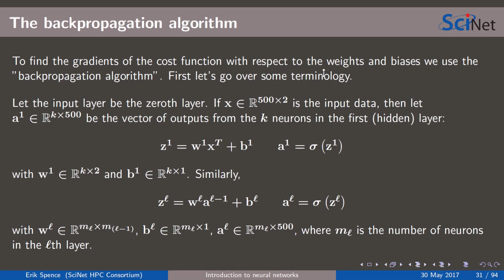The number of hidden layers and the size of those hidden layers is completely arbitrary. Here's K. That's going to represent our first hidden layer. W1 is going to be K by 2. B is K by 1. For an arbitrary layer, including the output layer, the nth layer has some weighting matrix. A is the output of the previous layer plus the biases for that layer.